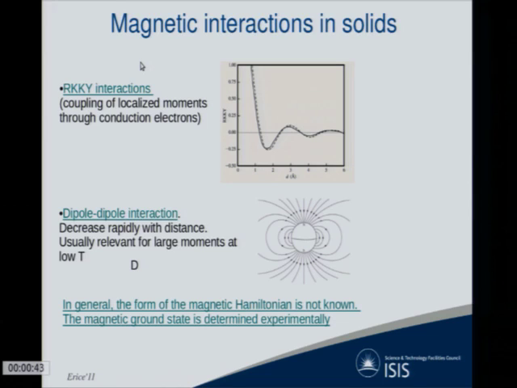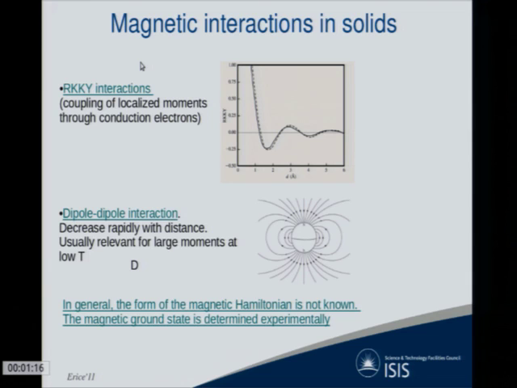Anyway, the reason I'm saying all this is that, in general, the form of the Hamiltonian is not known, and it's very rare that you will have an ab initio calculation that will tell you what the magnetic ground state is. In metals, it's really, really difficult to determine what will happen, and you can pretty much guarantee that any calculation will be wrong, which means the magnetic structure that is determined is different from what is predicted. And so the magnetic ground state is usually determined experimentally from different techniques, and neutron powder diffraction plays, obviously, a big role here.